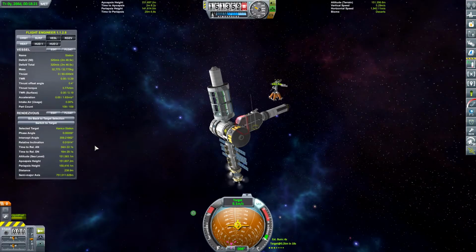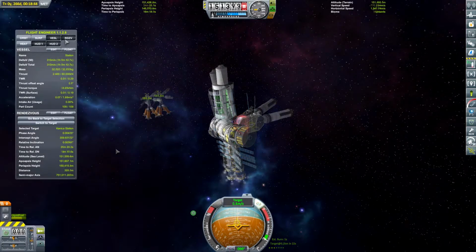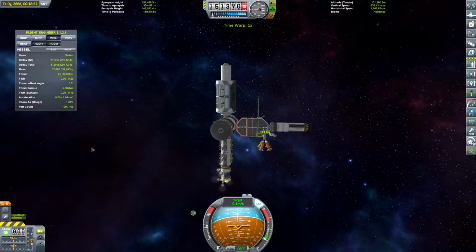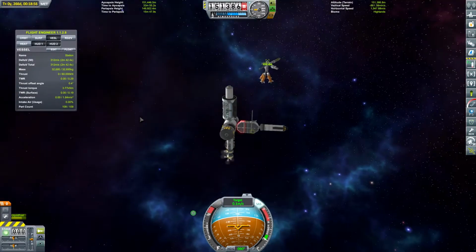Doesn't actually give me the closest point. So, right, let's just stop at about 200 meters. That seems like a good number. Right, and there we are. We are pretty much parked 200-ish meters away from the station.